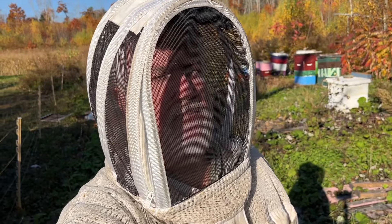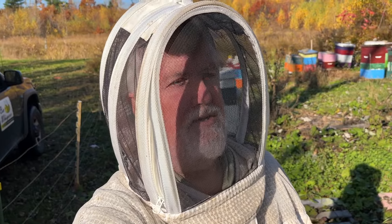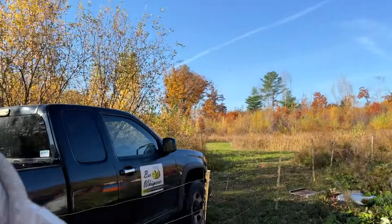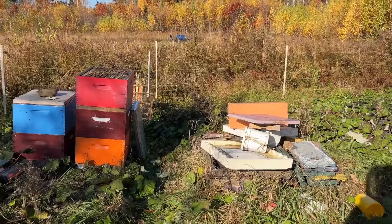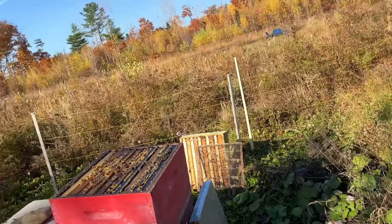One of the things I wanted to follow up on was to see how my mite levels were. I did some Formic Pro treatments this summer, and my initial treatment in this yard still left me with quite a few mites. I tried a follow-up by reducing entrances and doing the mite treatment with the entrances partially blocked. I still had mites in some of these hives, but after my second Formic Pro treatment, my mite levels had got down to better, but not good — I had a zero and a ten, having been at 12 and 24 or something like that.